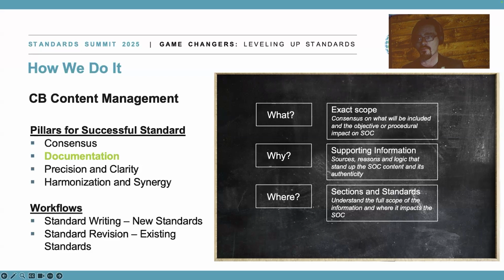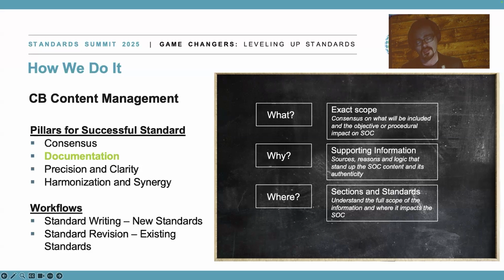We also need to document the why, the supporting information. As an entity, I think our standards consensus bodies as a whole have taken huge strides forward in this area. Supporting information such as sources, the reasons or logic that stand up the standard of care content, and the authenticity of those sources, I think we have improved quite a bit.